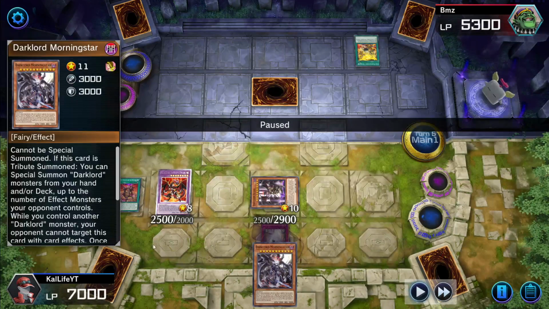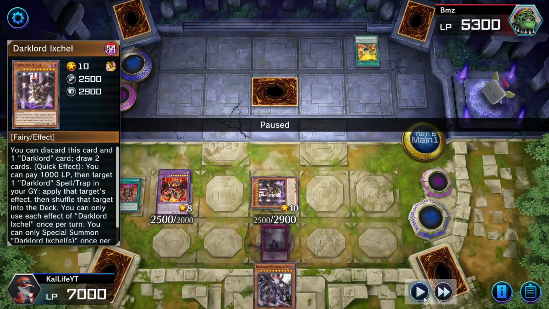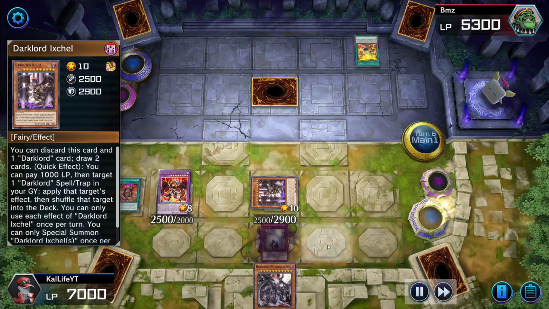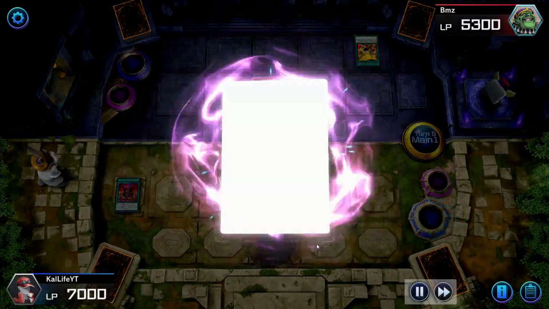Now I messed up because I forgot that Masquerade Blazing is a fiend and not a fairy, and I want to go into the first Darklord, but it requires 3 fairies. So big mistake on my part.